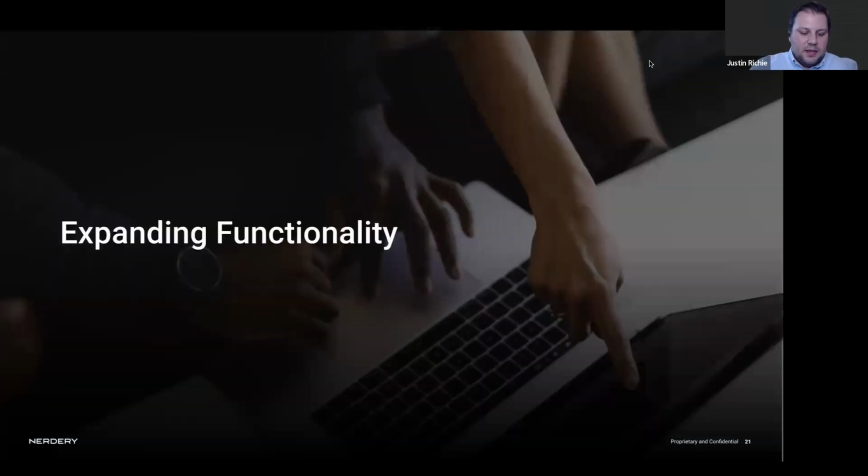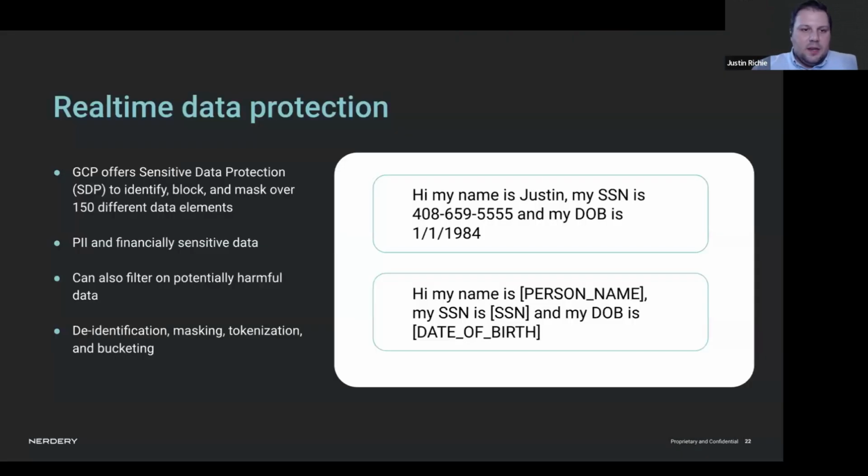So let's talk about expanding that functionality. As we look at expanding the functionality, data protection, that's a huge one. Right. So if you could say, hi, my name's Justin, my social security number is this, and my date of birth is that. Probably a big no-no, as you would imagine. Being able to protect that. GCP does offer a tool called Sensitive Data Protection, SDP. Essentially, what it would do is that if a user prompted that application that I just showed you, or even in Data Canvas, it would say there are 150 different data elements that are really driving that aspect, to be able to block that as well, just to make sure that that data is not transferred.